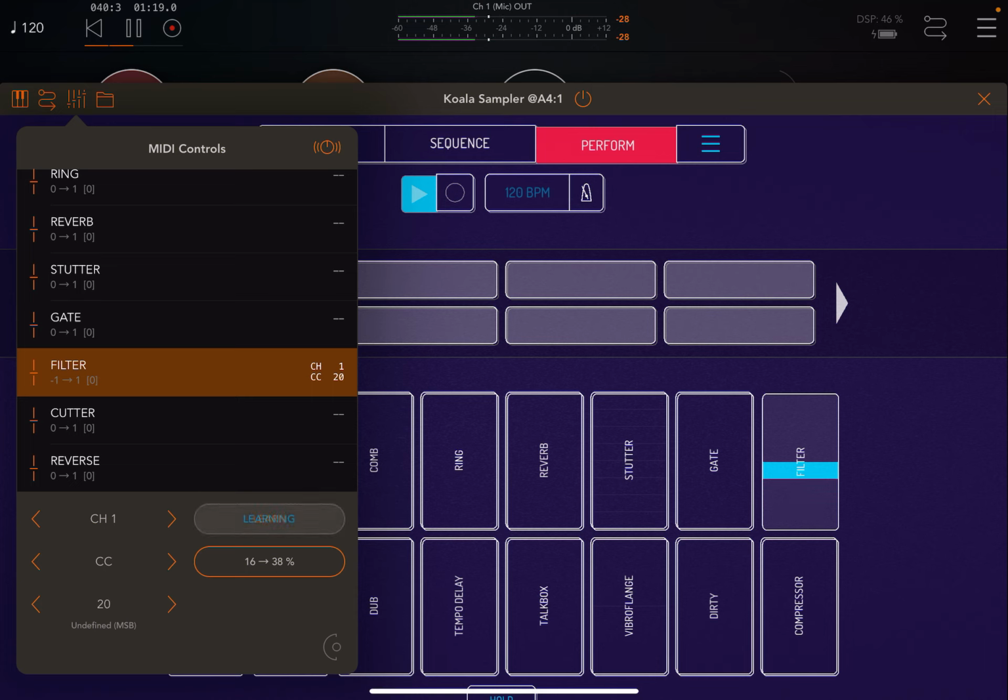So if I keep clicking it, I might get 22. I'm not seeing it though. But we could choose 22. And it's the release. I think it's the one that's twice every 8 bars. It goes up and down. I think 21 was once every 8 bars. And I think 20 was really fast. Yeah, see, it's going up and down, but on the measures. So that's pretty interesting. You can do that for anything.